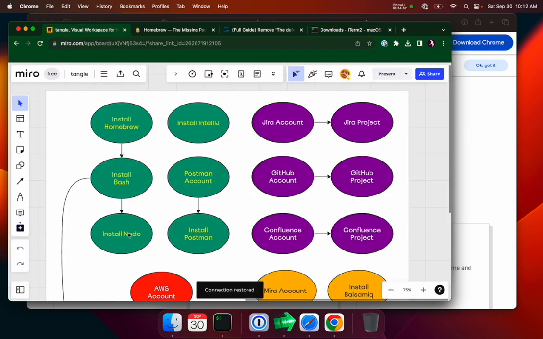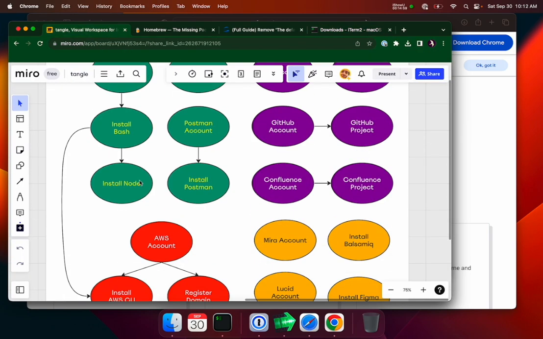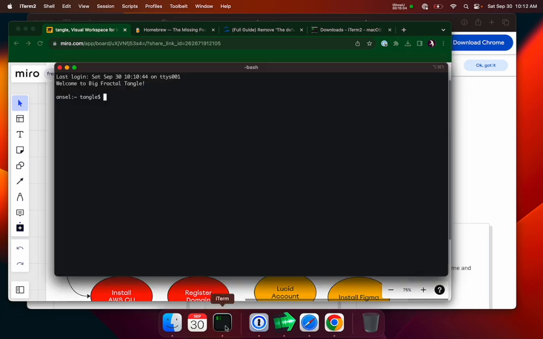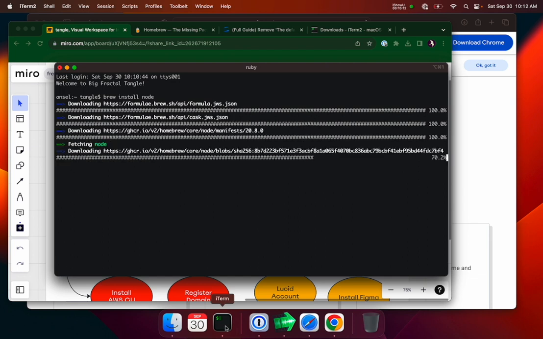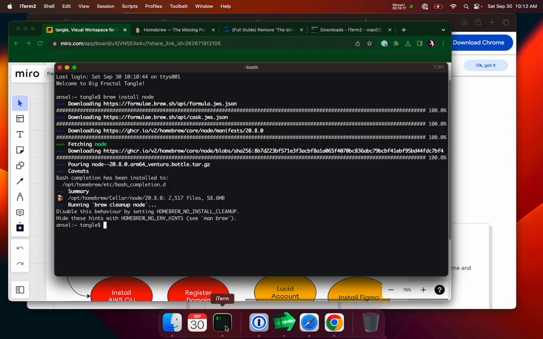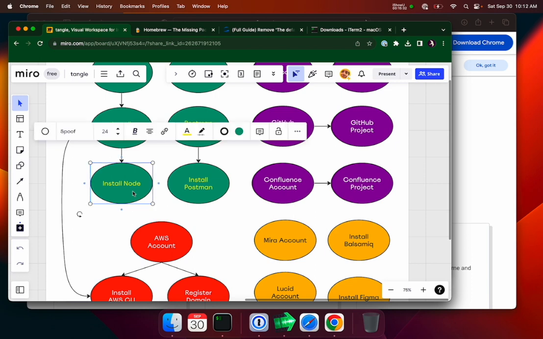So I did homebrew, we did bash, so now we got to install Node. Node is a JavaScript runtime environment for a shell. So we're going to do brew install node. And it's going to reach out to the interwebs and grab it, get the latest version of Node, which also installs a program called npm. So I'm going to just try and see if that works. Yep, and then we'll just do node as well. I'm mostly interested in npm. All right, so we just did that.